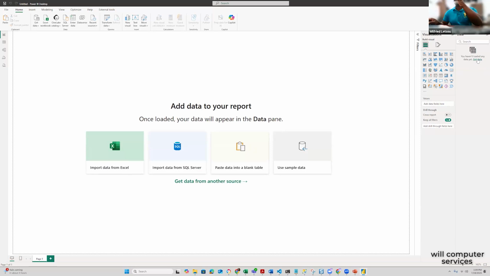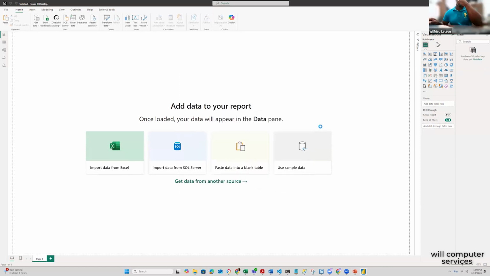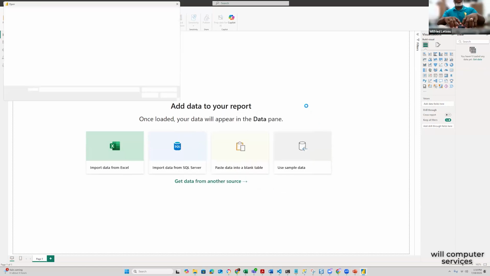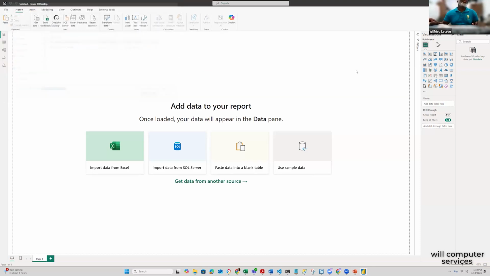So it means that there's no data here first. If I click here also, you see the same get data. And I click on this one here and I'll connect. Now I select my data set again and I click on this.